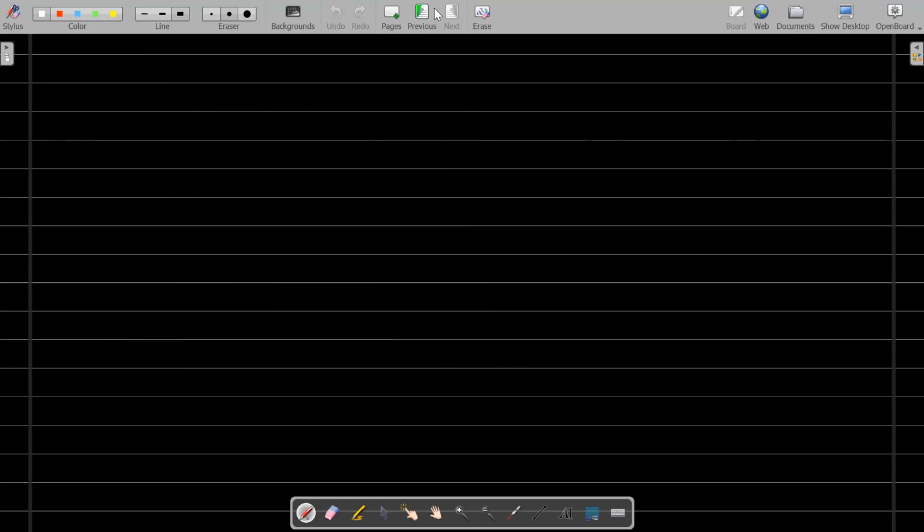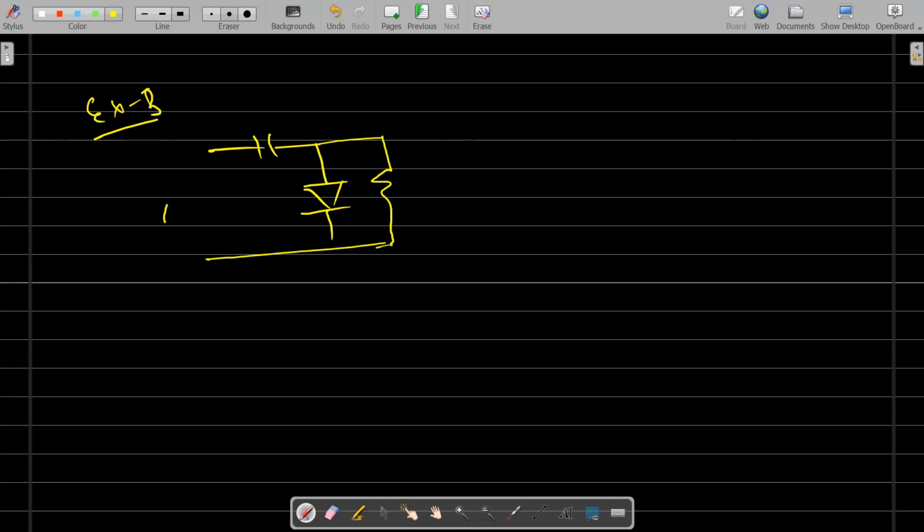Now similarly, you can apply a sinusoidal waveform at the input of any clamper circuit. Let's discuss one circuit. Let's say we have a circuit like this. Now instead of applying a square wave, I am applying a sinusoidal waveform at the input. Then what will happen? When the diode is on, that is for the positive cycle, this capacitor will charge up to the peak value, that is Vm.